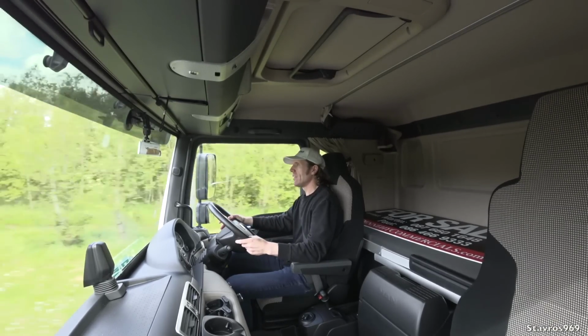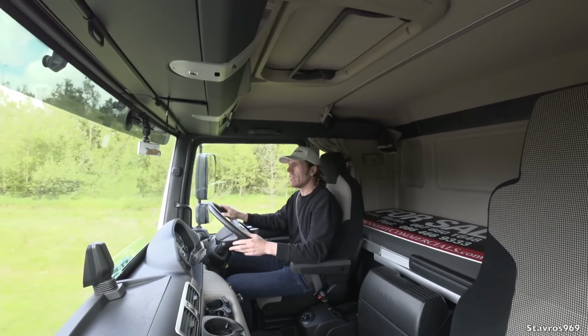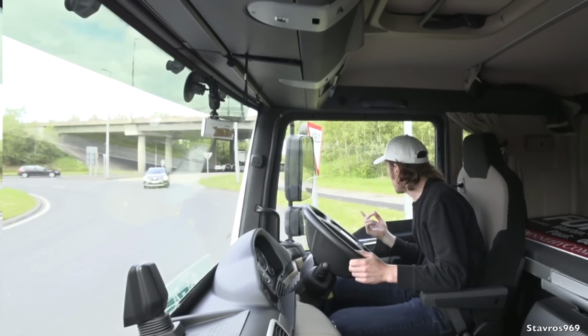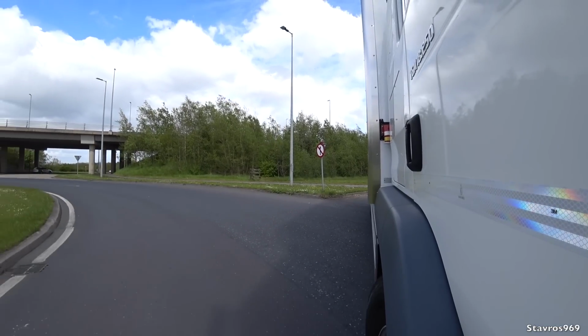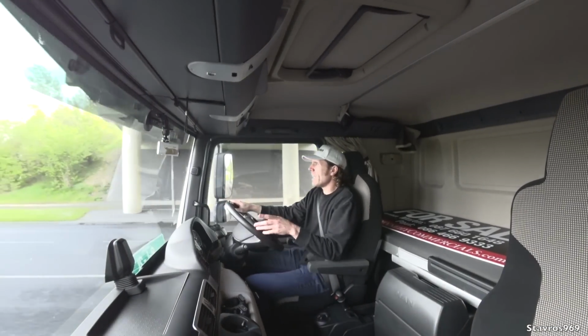I've just put on the auxiliary brake now and used that to slow us down. So yeah, that's a brand new Scania over there, guys. Brand new. Not even a registration on it. So I wonder who that's for. Okay, there we go. Yeah, third gear there going into the roundabout. It does have decent enough pickup.